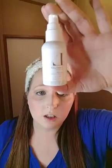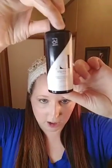If you were joining me earlier, I talked about how I used our Must Do right here on my face because I like the dewy look with my finish. So I will not be using pressed powder. I will only be using our finishing spray, 10 years finishing spray right here. This stuff works great. You put this on, your makeup does not move.